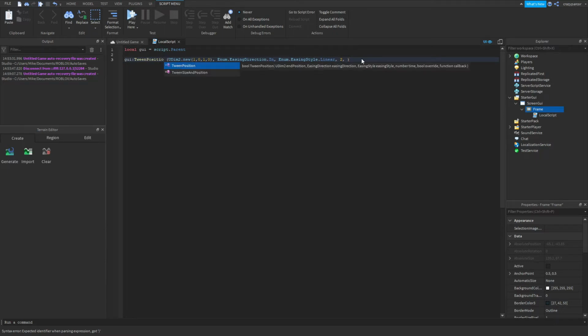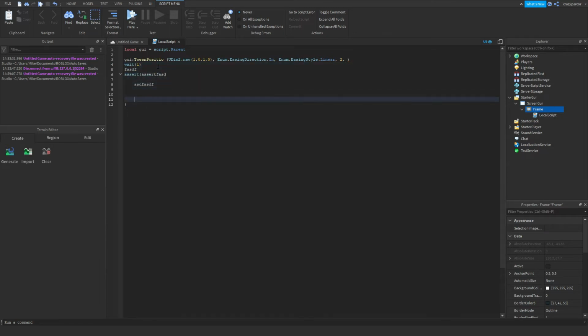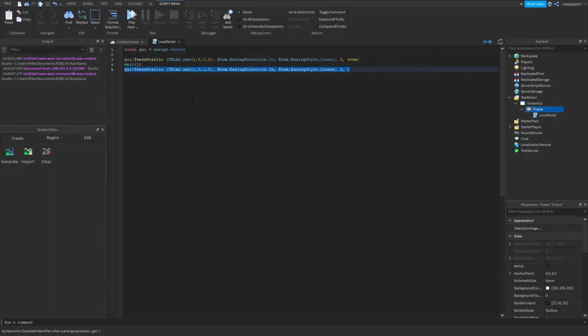The next parameter is the bool override. Since we're doing 2 seconds, let's say we waited 1 second. Tweening doesn't stop the script until it's done, so if I tween this, wait 1 second, and then do a bunch of stuff, it'll end up playing all of that before this tween is finished, which means it's possible for me to end up playing another tween before this tween is finished. So override just means if you put this as true, the next tween that plays stops this tween. And if you're not able to override it, the tween that's currently playing will stop any tween that's about to happen. So that's just what that means.